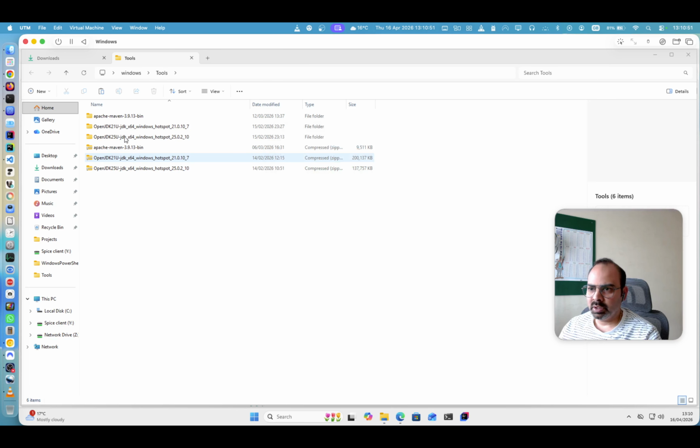Taking a while to refresh. Yeah, there it is. So once it is copied, let me extract to the same location. Right click on it and choose the option extract all.